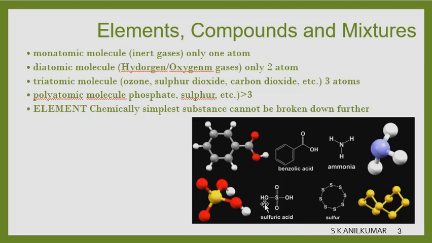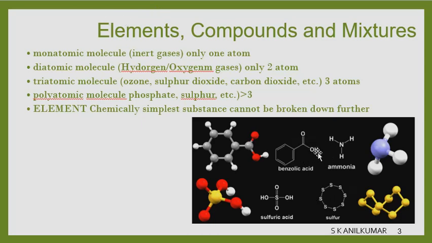So when we write H2SO4 as a formula for a compound, H2 stands for 2 units of hydrogen, O4 stands for 4 units of oxygen. We write the subscript to represent how many units of that particular atom or element are there in that compound or molecule. Normally, this symbol represents the number of atoms in one molecule, right? The molecule is the smallest particle of the compound, while the atom is the smallest indivisible particle of the element. Molecule and atom exhibit all the properties of the respective compound or respective element.